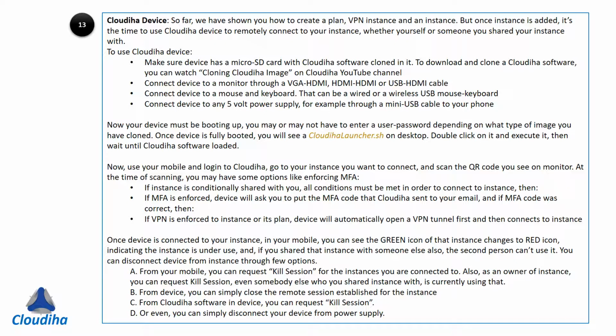You can disconnect the device from the instance through a few options. A. From your mobile, you can request kill session for the instance you are connected to. Also, as an owner of the instance, you can request kill session, even if somebody else, who you shared the instance with, is currently using it. B. From the device, you can simply close the remote session established for the instance. C. From the Cloudiha software and device, you can request kill session. D. Or even, you can simply disconnect your device from the power supply.